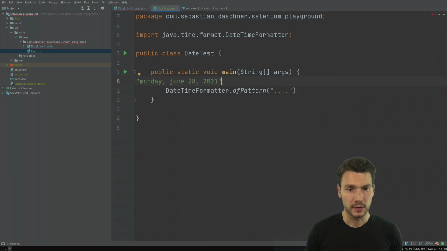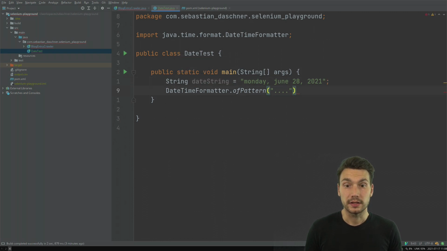let's see what I can do here. So assuming that is my date string, I now would like to have, well, a pattern of my datetime formatter, such as this is the day of the week, uppercase E 4 times, because it's written Monday, right? Then a comma, then, well, usually uppercase, but now it's lowercase June, but let's see how we do with this. For the month, then the day, and then the year. All right, okay, let's see how this works.